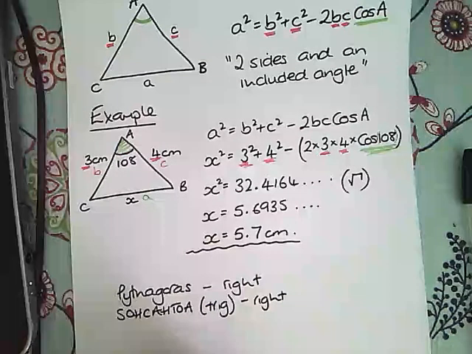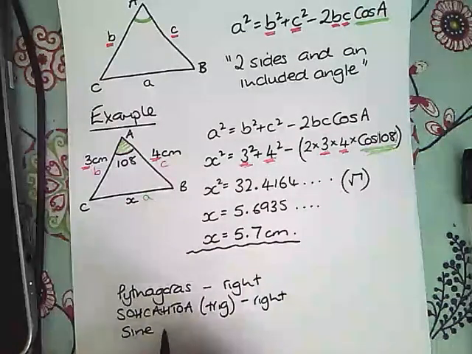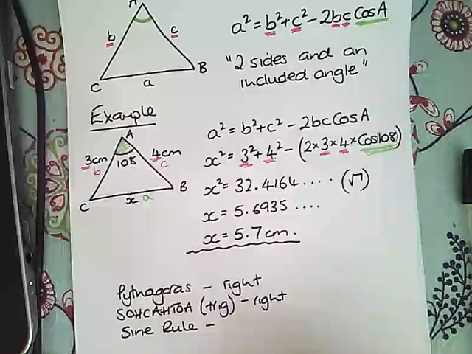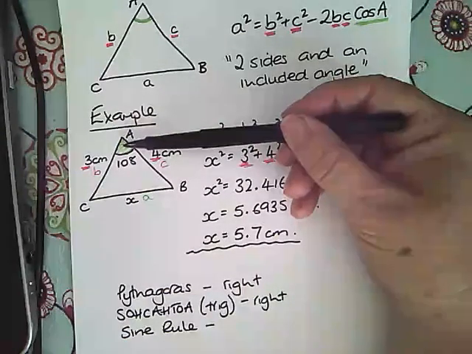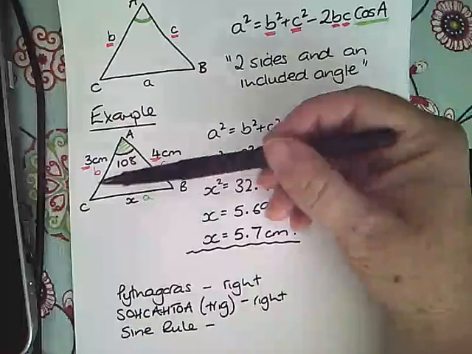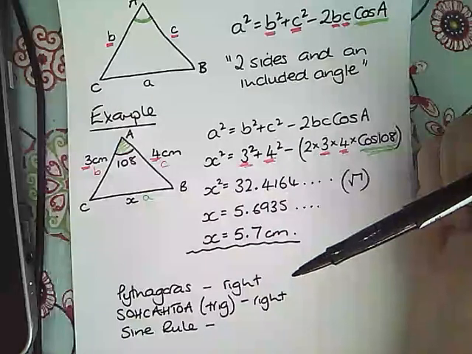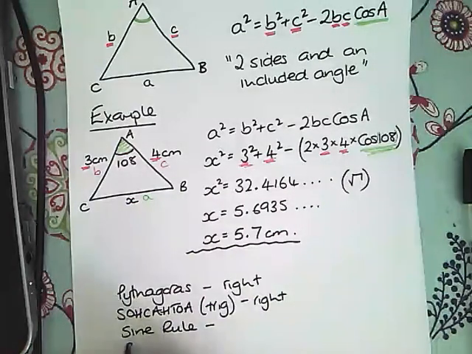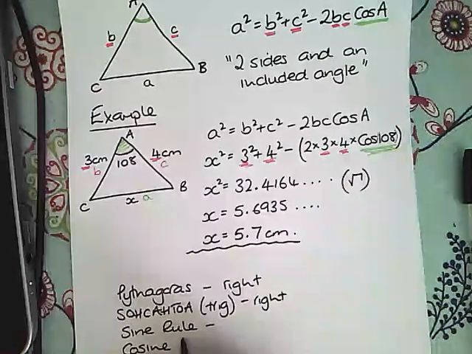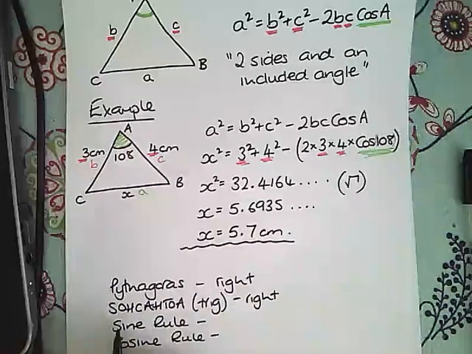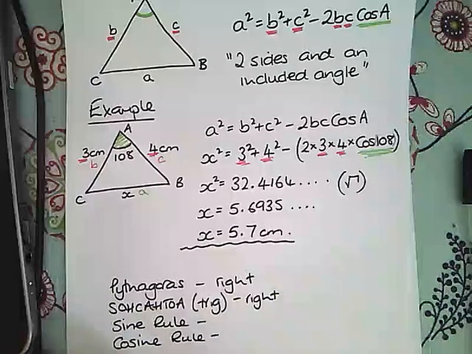The next thing you would try and use would be the sine rule, but here we don't have enough information for the sine rule. We have only got one angle and an opposite side, whereas you need some more information to use the sine rule in this case. So we can't use the sine rule, and then we would try and use the cosine rule. Remember though that the sine rule and the cosine rule both work for non-right angled triangles, so if you're more comfortable, you can use both of those and it will still give you the correct answer.